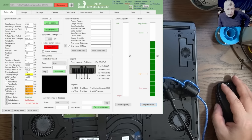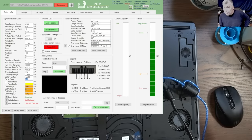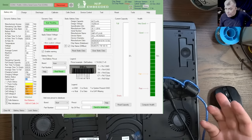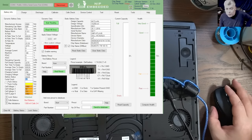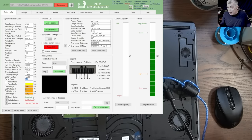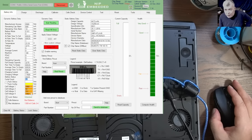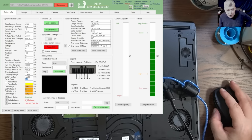I can read the data from the battery. So, what do we have here? We have a battery, so let's check it. This battery has a 44 cycle count. On a gaming laptop, let's be honest, the laptops are always plugged in, and the battery is dying, like this one. Check here: the battery is unlocked. It's not a locked battery, but it has a bad balance. You can see every cell voltage, like 1 volt, then 54 millivolts and so on. Basically, the cells are just dead. They don't have power anymore.